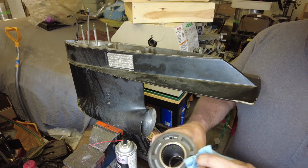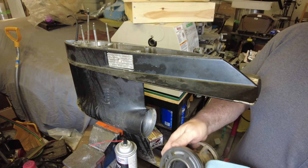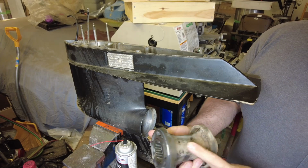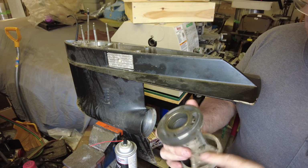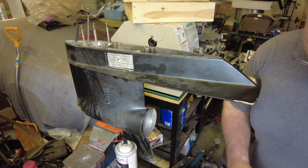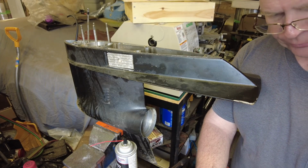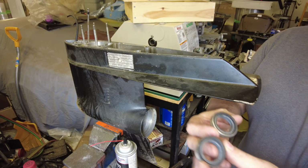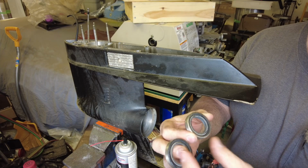Give everything a good wipe down. Get rid of any grindies that we have. This gray that's on here is exhaust residue, not a big deal. That is outside of the gearbox, the sealed portion of the gearbox. And on these seals, you'll notice that there's a spring that kind of holds the lip together.